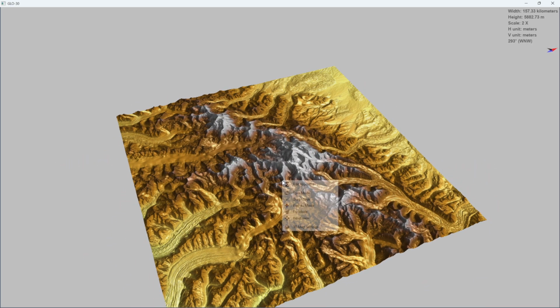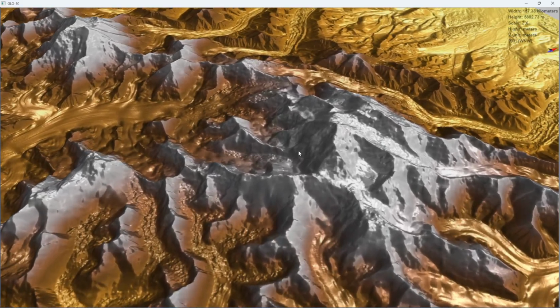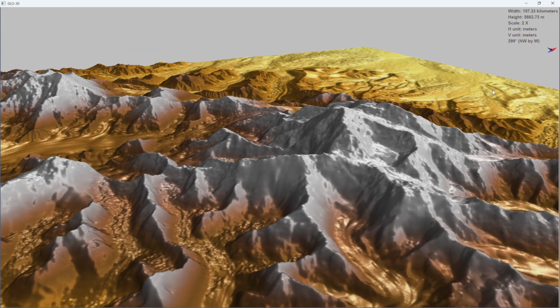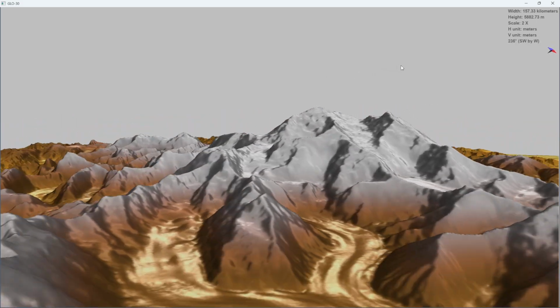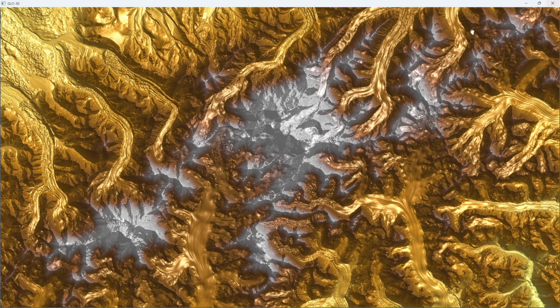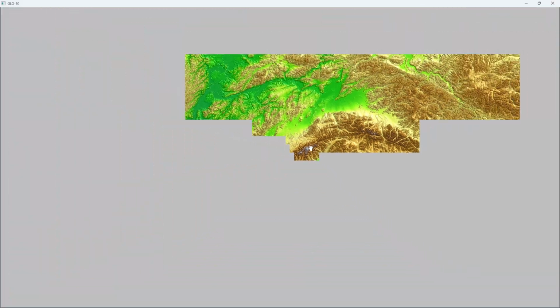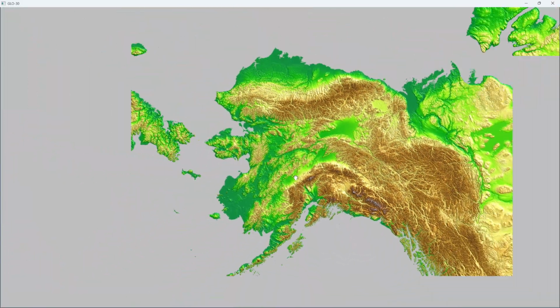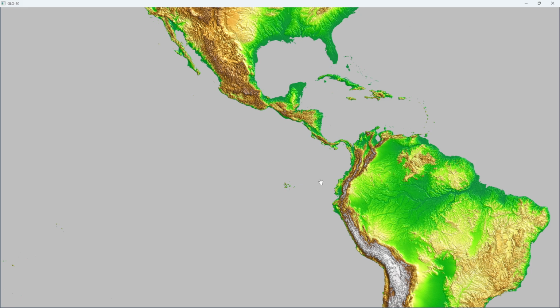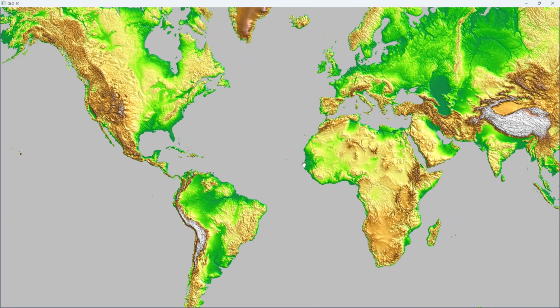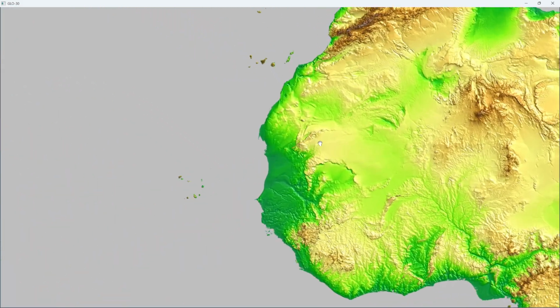There's Mount Denali. Nice looking peak. So in terms of detail, there's a fabulous amount of detail.